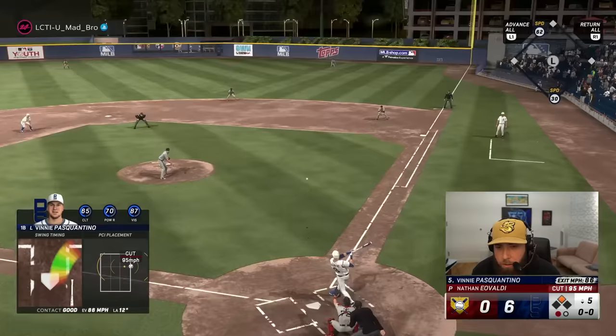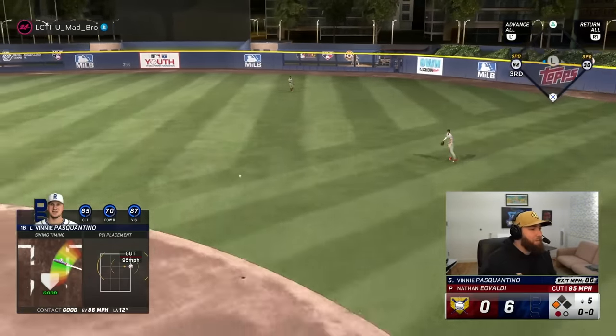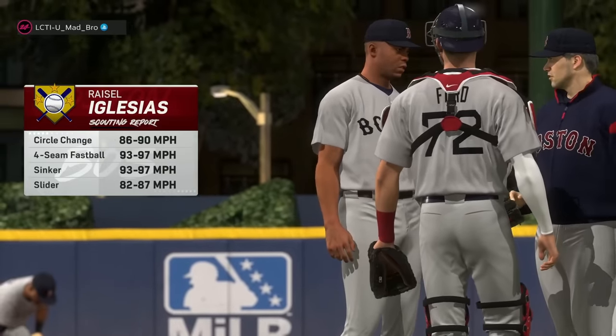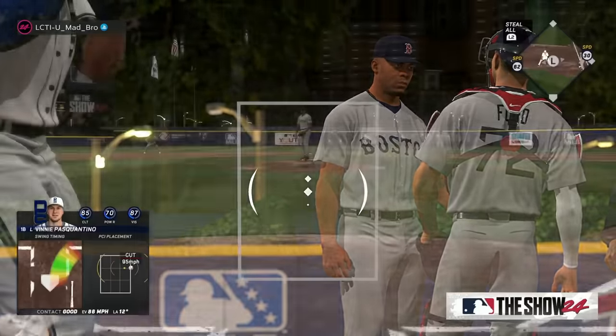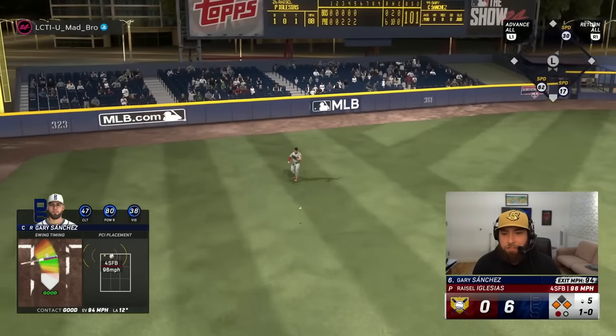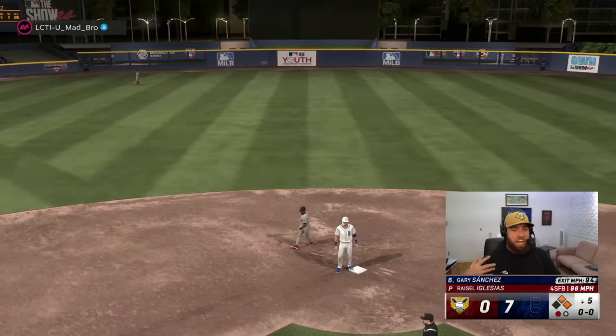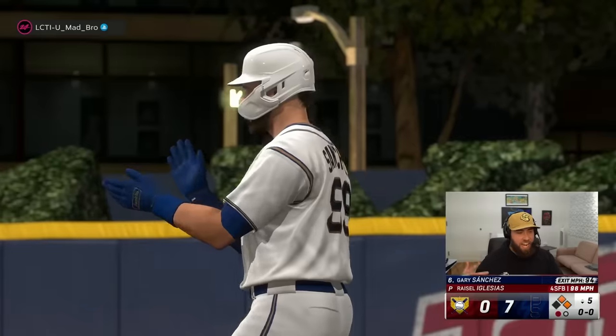We need one more. One more in style. Get down. Vinny Pasquantino for 50 points. Cash it in. Woo! 50 points. He's going to go to Raisel Iglesias out of bullpen now. Pulling the plug on the pitching staff. Cranked. Gary Sanchez hits one out to left. That makes it 7-0. The points are starting to flood in now. They're flooding in now.